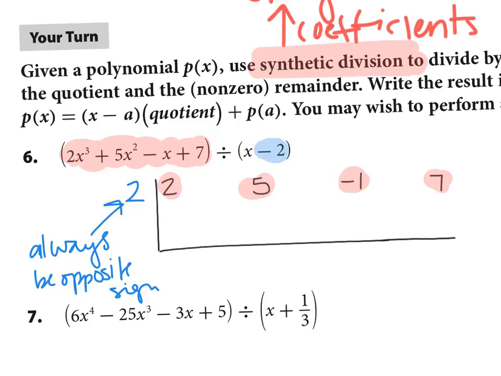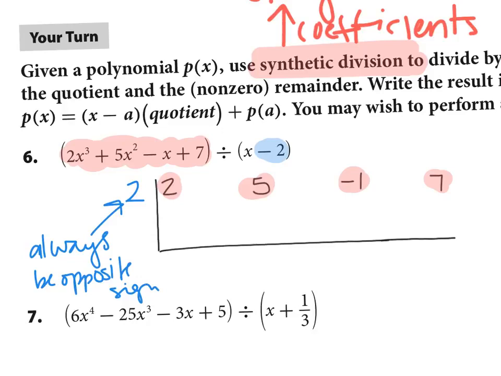So the 2 is the other parentheses, but it's the opposite sign. Okay, so you're not taking it from that other 2. No, that's why I did it in blue and did that in blue. So I was smart about that one because that can be a little confusing, since there's a lot of 2's in this problem.